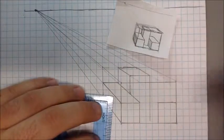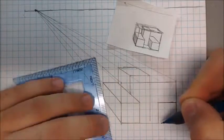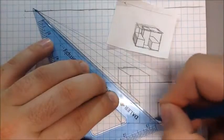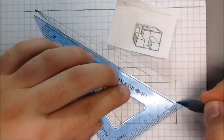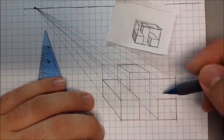I'm going to draw straight down because I don't really know exactly where I need to stop, but I can always look at this point here. So, utilizing my straight edge, draw these lines straight back, like construction lines as well, to help out with our part. Now the light construction lines are just there as a guide.